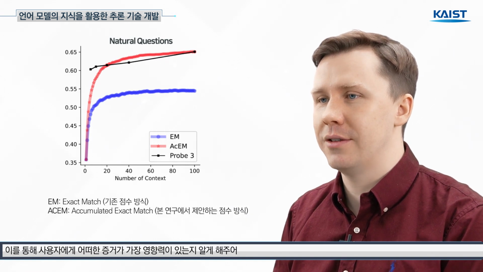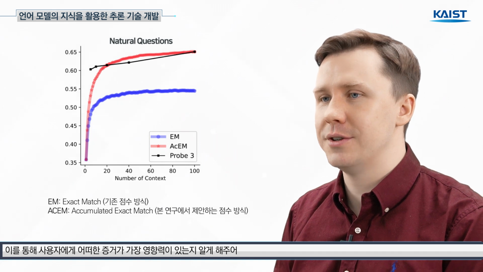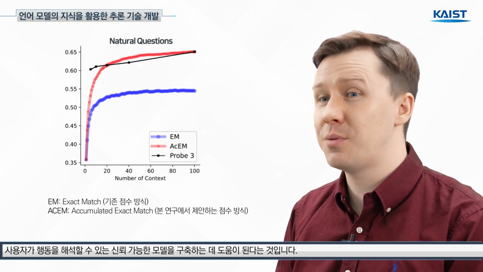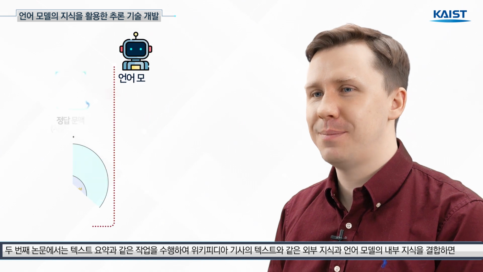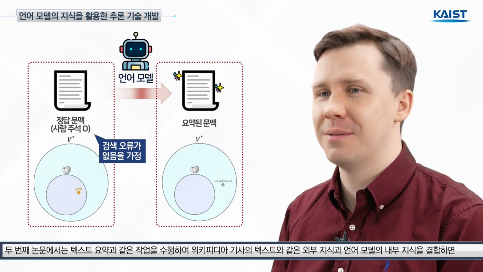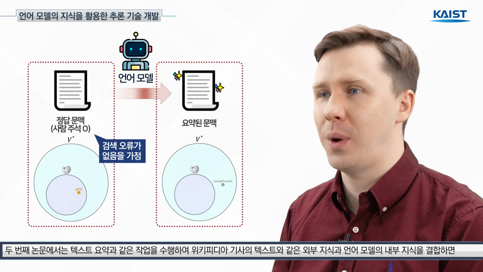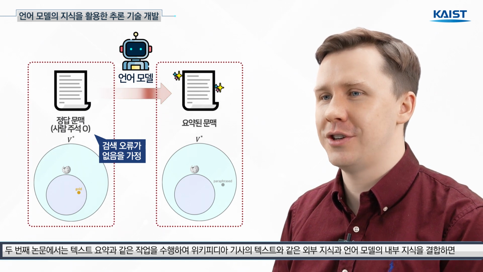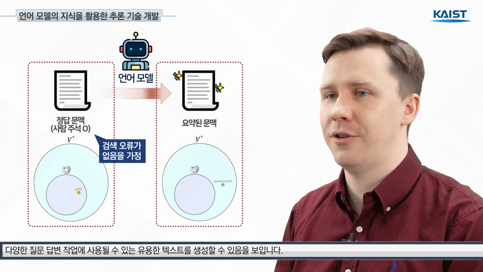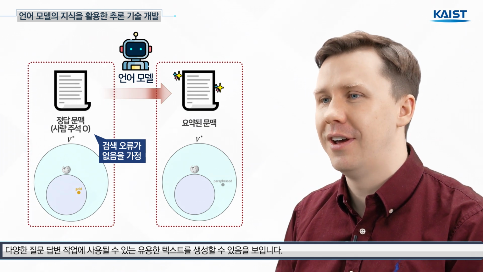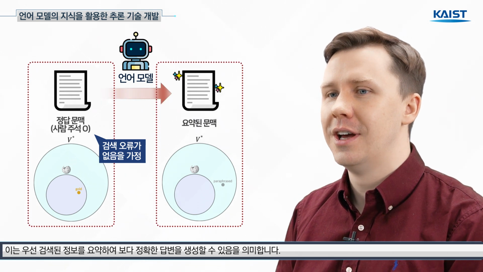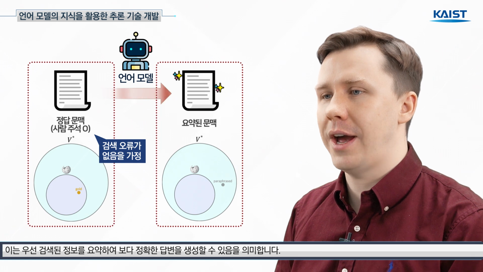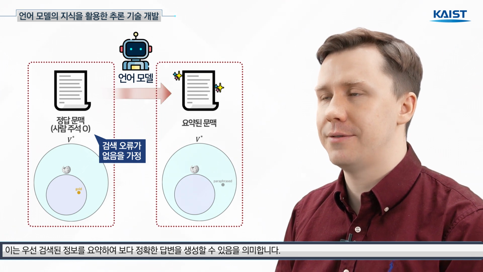This allows us to demonstrate to an end user which evidence was most influential, helping us build trustworthy models that end users can interpret the behavior of. In this second paper, our research demonstrates that combining external knowledge, such as text from a Wikipedia article, with the internal knowledge of a language model through performing a task such as text summarization can result in text that is beneficial for a number of question answering tasks. This means that we can generate more accurate answers by summarizing retrieved information first.